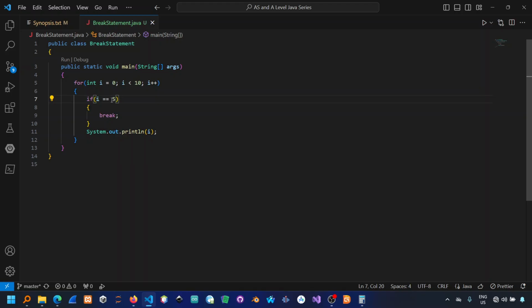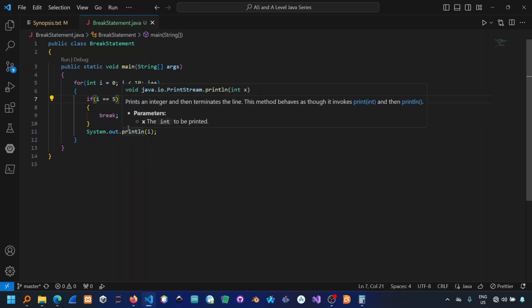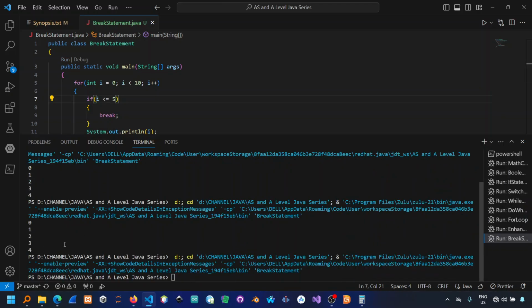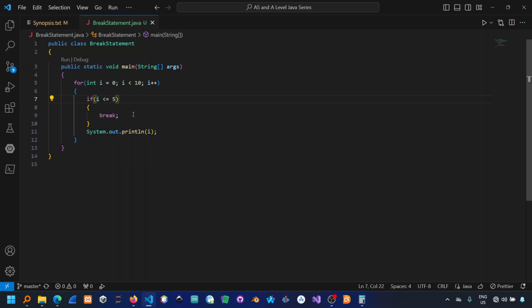Maybe let's say we wanted to print the values from 0 up until 5. The way we would do it is we would simply say if i is less than or equal to 5, and that would actually include the number 5 in our output. Actually, if I say less than, it's not going to work.